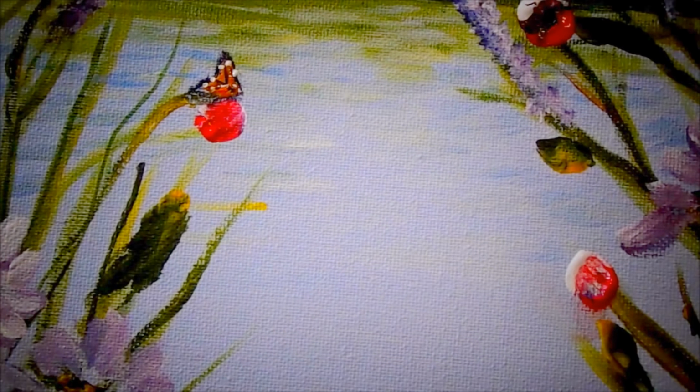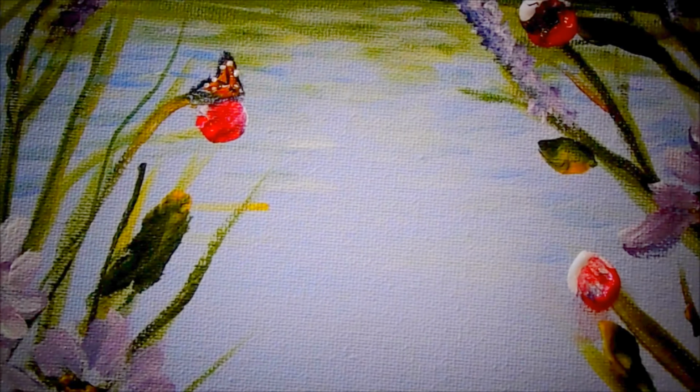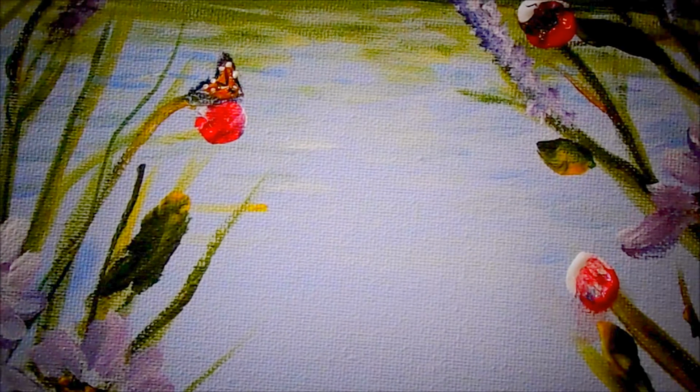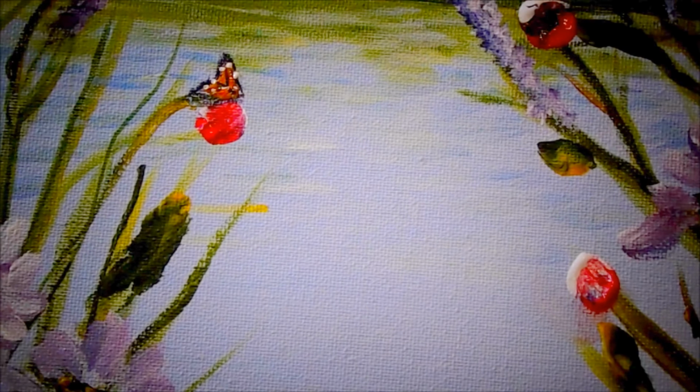Now, I'm going to change that flower. That's kind of throwing me off there now. But it's good to know that stuff, isn't it? It's good to know that, right? So red and green complement each other. It's under complementary on the color wheel. And as you can see right now, it proves it. That orange in the butterfly doesn't complement the red. So we're going to change that to green.